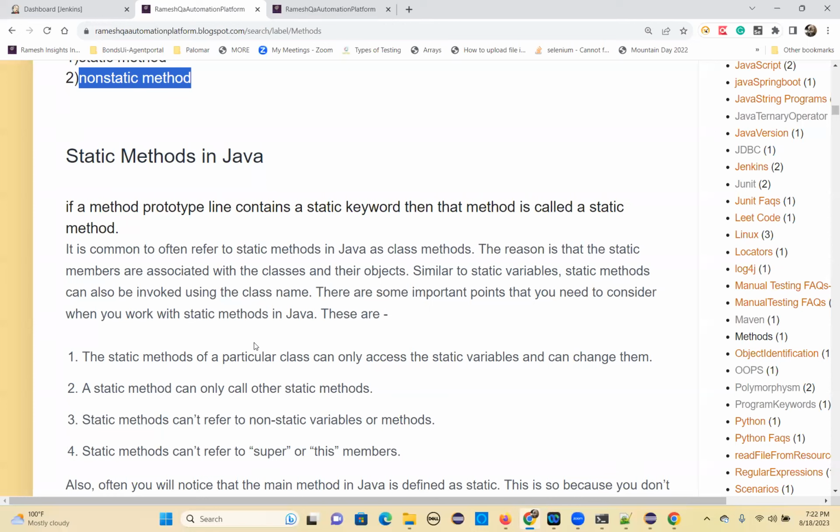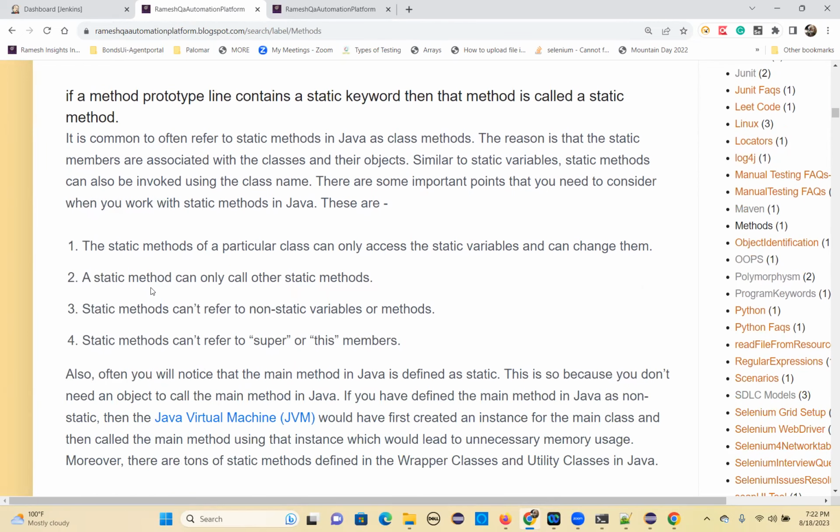As I mentioned, you can invoke static variables and static methods in other places with the class name: class name dot static method, class name dot static variable. These are some very important points you must remember.